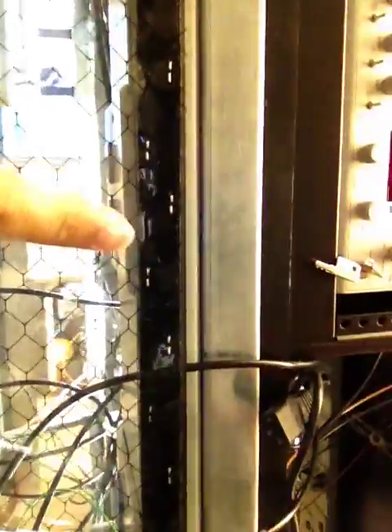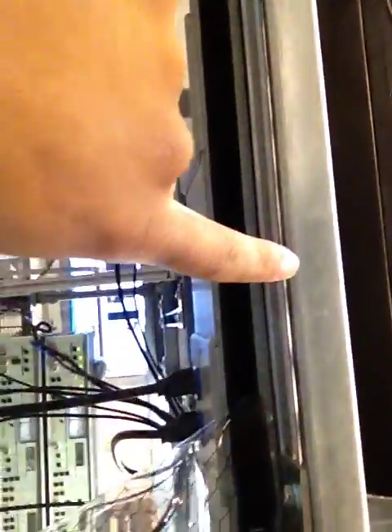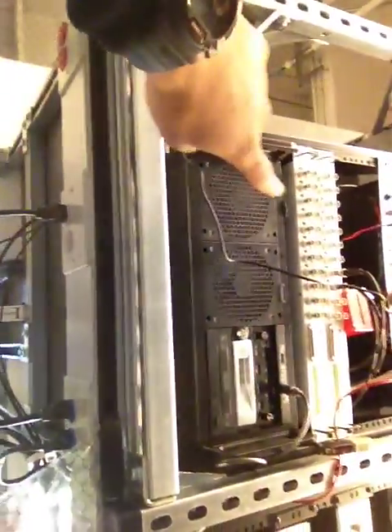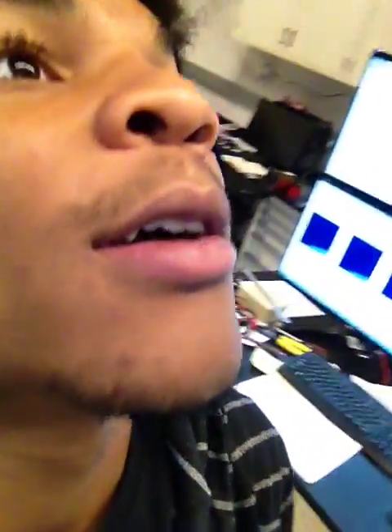These are the controls for the lasers — the on/off switches. You can see they've got keys in them because you don't want anybody turning them on when they shouldn't be. Right now they're all off. This is a desktop for our computer, our control monitoring system. We've got these four screens over here where I am logging my data. These top small National Instrument panels are assorted control panels for our network for our software guy Eric to work with. These are all power supplies or RF signal generators. And again, an oscilloscope — basic lab equipment.